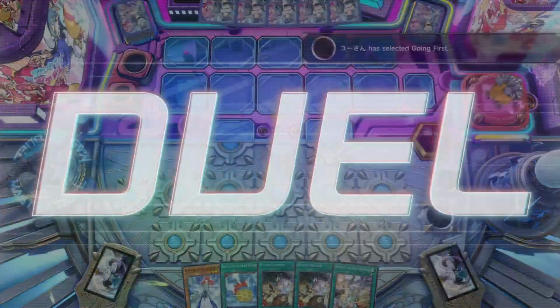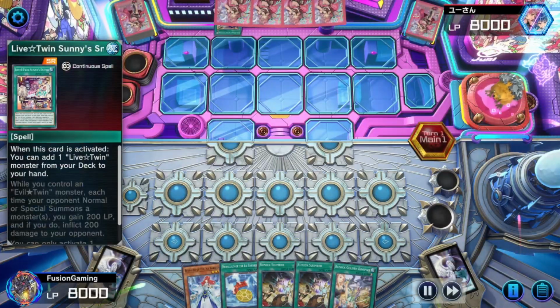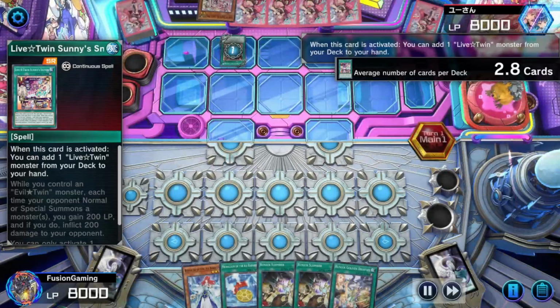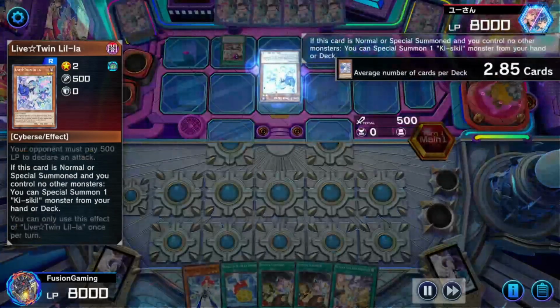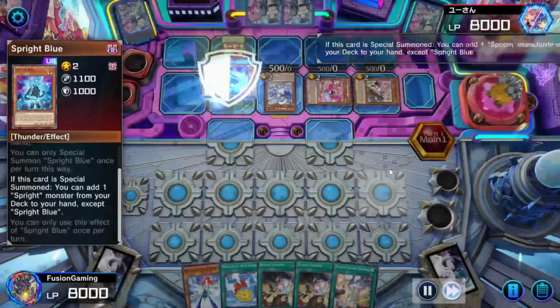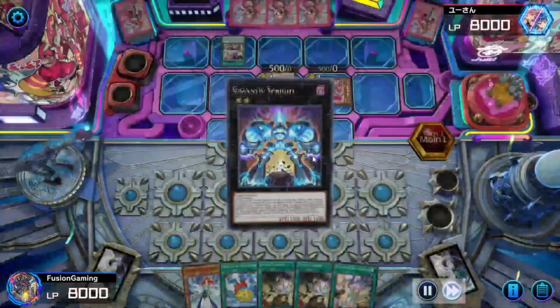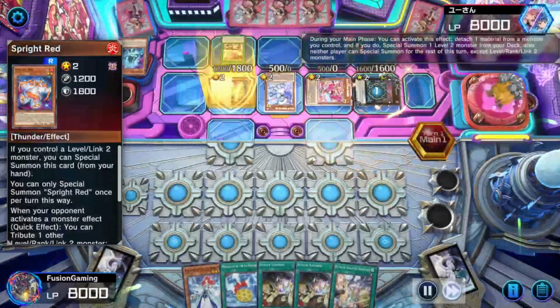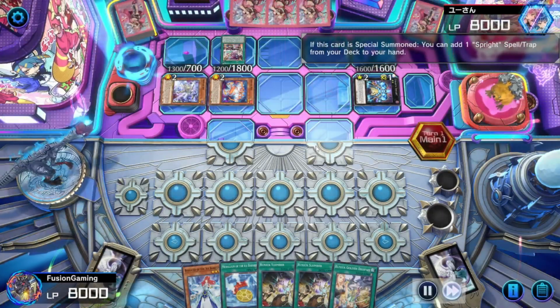Alright. We are going second versus Live Twin Spright. By the way, I really love the new replay interface. It makes it a whole lot easier to do these videos. But yeah, they're gonna go full combo because we don't have access to Fountain on the first turn, so we're just gonna let them do their thing. I'm gonna have a sip of coffee while we're letting them do their thing. They're gonna go for Spright and getting Red Jet. There's Kisa Kill.